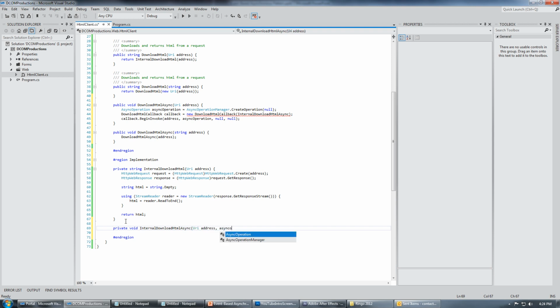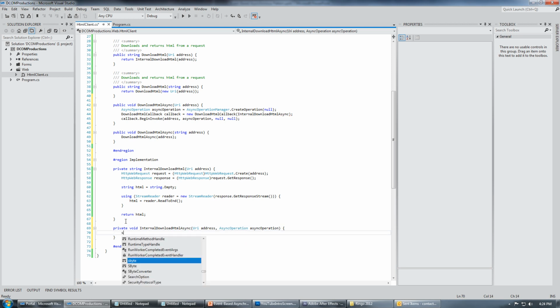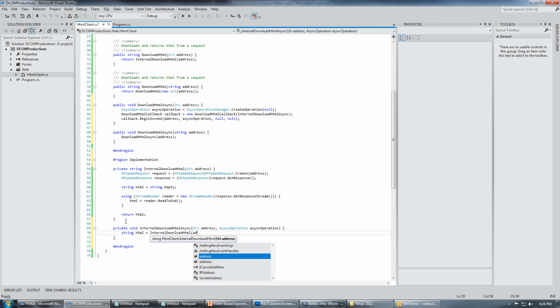It'll take our async operation as a parameter. And then, because we're now running on an arbitrary thread, we can simply do string html equals and call the synchronous version of the method that actually does the work, pass in our URI, and we're done. Because that ran synchronously and we're on the next line of code, we're ready to return the result to the caller.